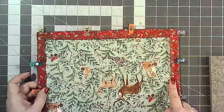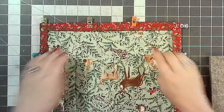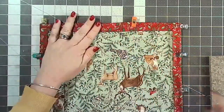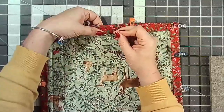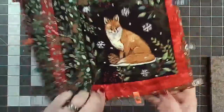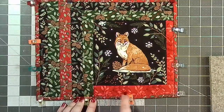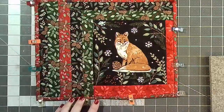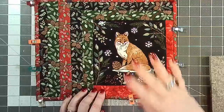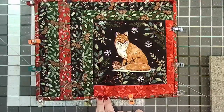You can hand stitch this in place just with a little invisible slip stitch. You can stitch from the back 1/4 inch all the way round. Now the thing with that is, if I put a pin in like that, top stitch, so 1/8 inch there, you will get another line of stitching all the way round your front piece. If that doesn't bother you, that's the easiest way to do it. It might, but that would bother me because it's too far away from my binding for me.